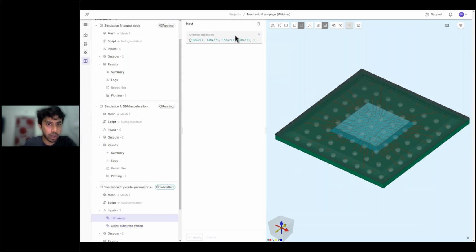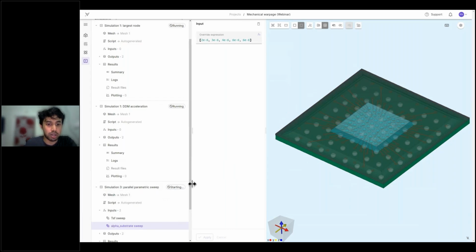So I have five different values for stress free temperature and five for the substrate coefficient of thermal expansion. So the parametric sweep now runs five sub simulations, and for the first sub simulation, it takes the first value of stress free temperature and first value of the coefficient of thermal expansion, and so on for the rest of the sub simulations.